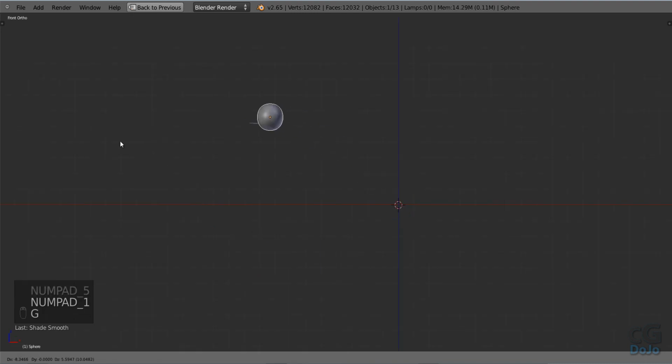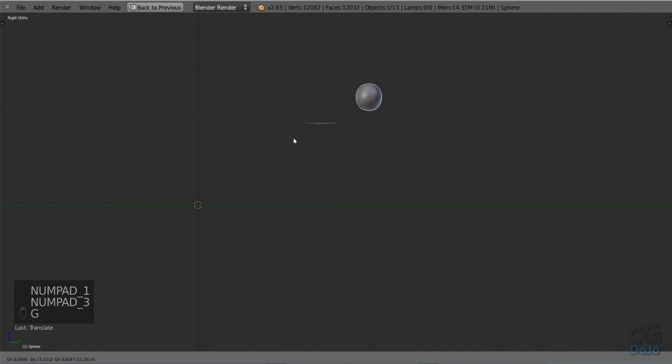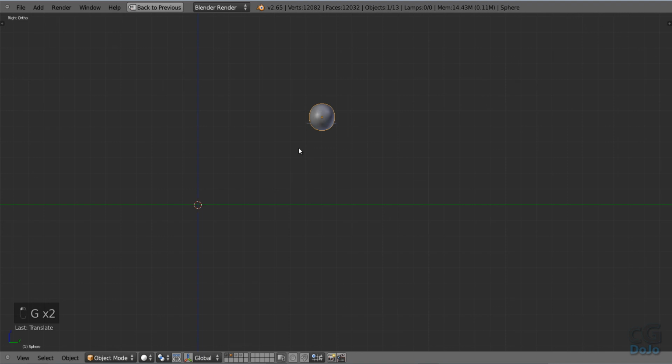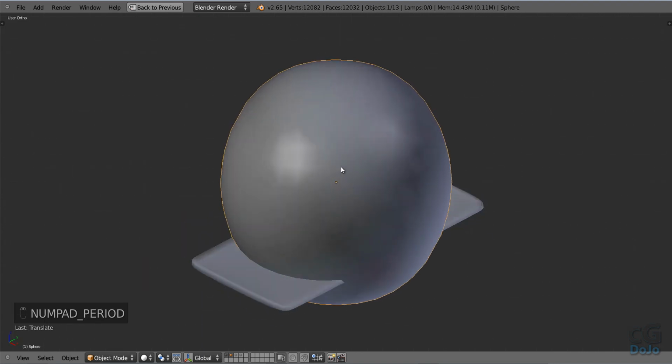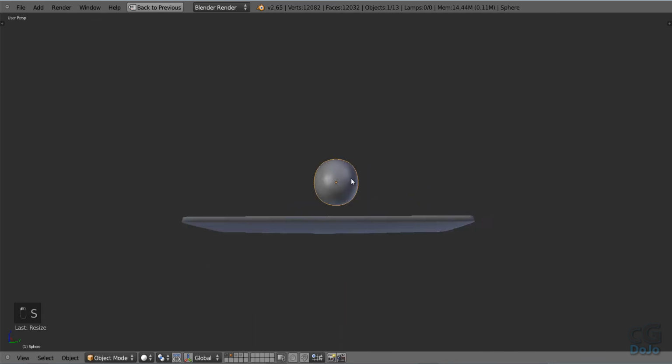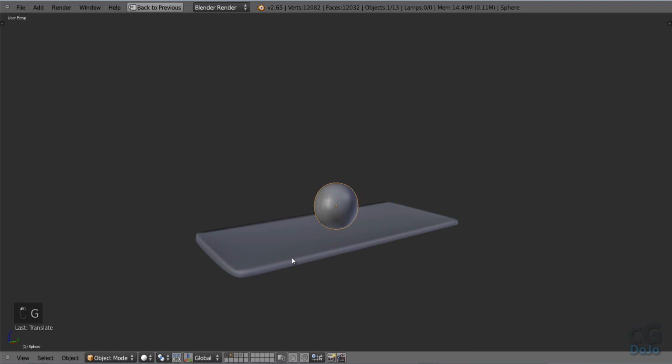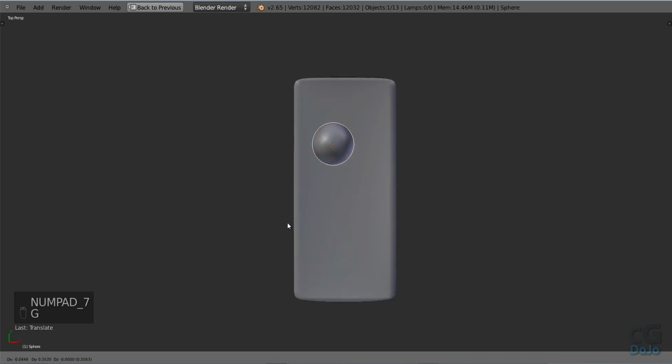Okay, 1. Here I grab the ball. 3. Grab the ball. Okay, let's put it over there. Here, let's go to perspective and let's scale it. And that's about the size I want it to be. So let's go again. Let's grab it and just play with it.